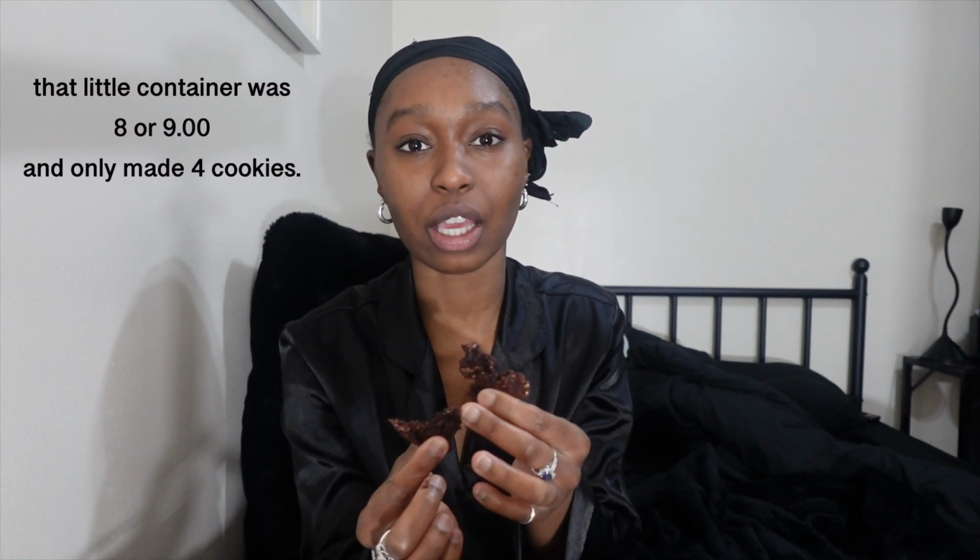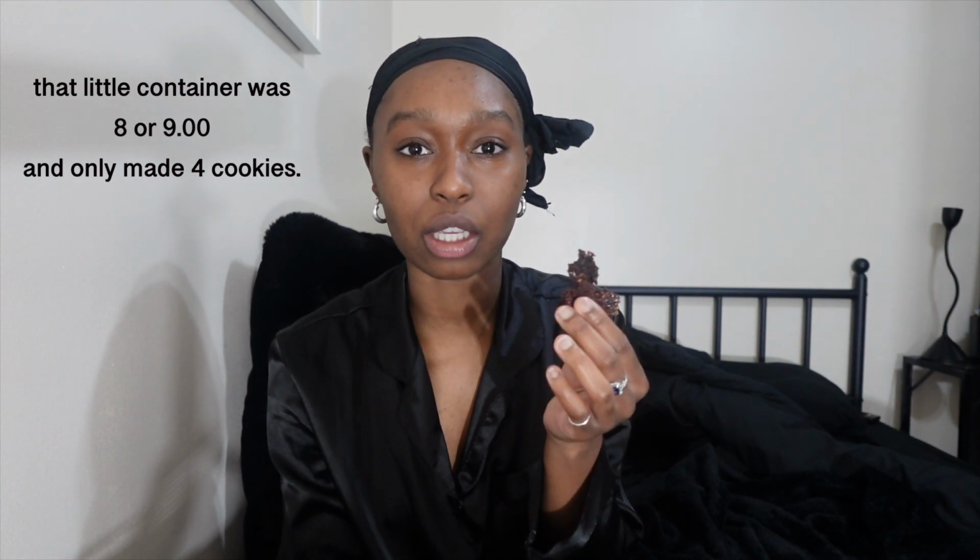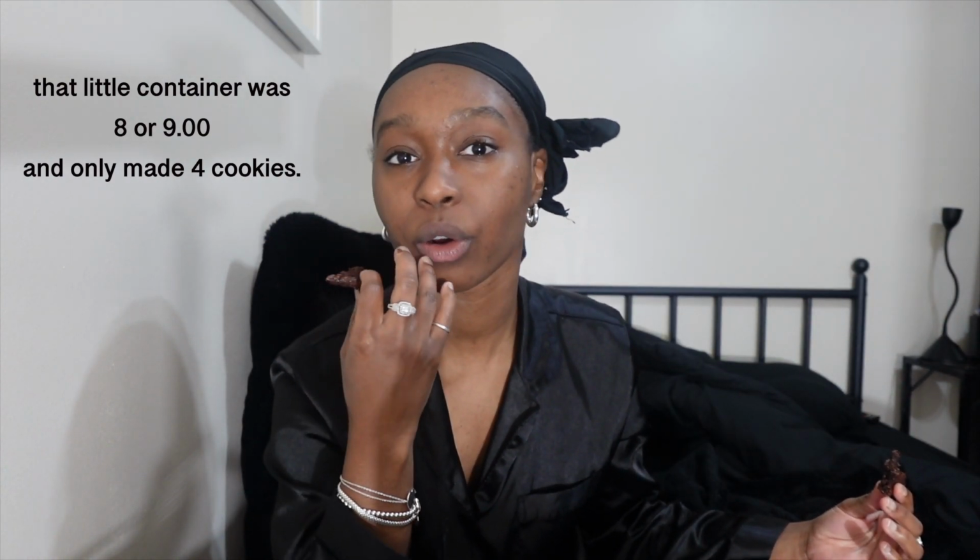Cookies here, y'all. I highly recommend these. I do feel like you can make it at home and save a lot more money, but the main ingredient is cashews, and I don't think there's any other leavening, like flour or almond flour or anything. As y'all saw, I just added a little bit more chocolate chips, and I buy the Enjoy Life chocolate chips because it's no additives, no natural flavors. There's like three ingredients, so those are the ones I buy. But I got these from Sprouts.